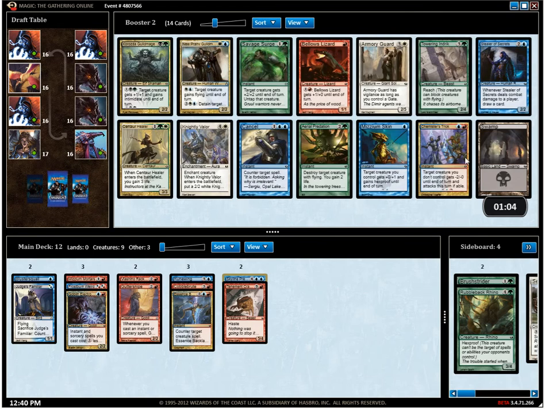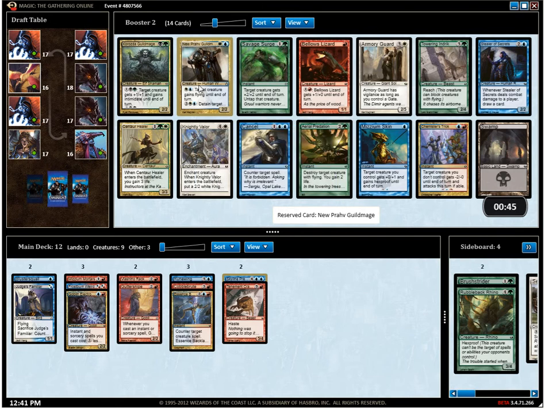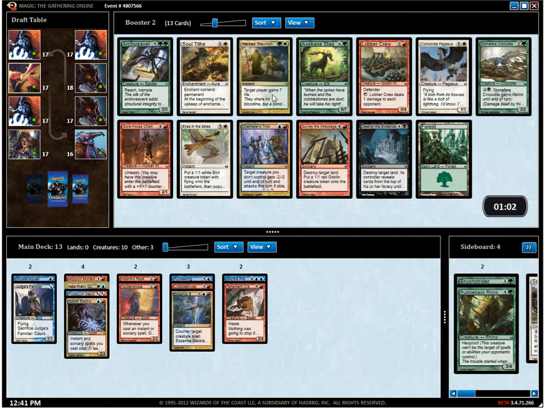Okay. So I have a Stealer, but the Azorius Guildmage is worth splashing for. Detain and flying are both very relevant abilities. This guy is worth splashing for. If I was white or green, I would have splashed for the Vizkopa Guildmage. I'm taking the Azorius Guildmage.